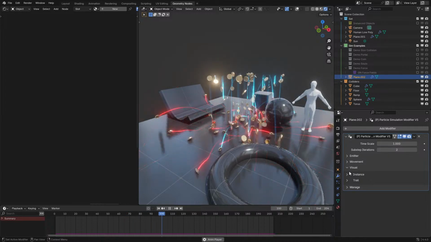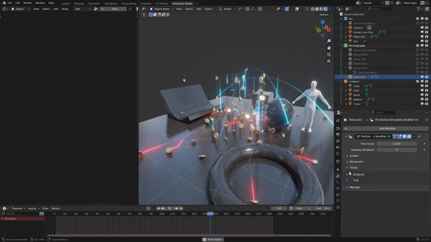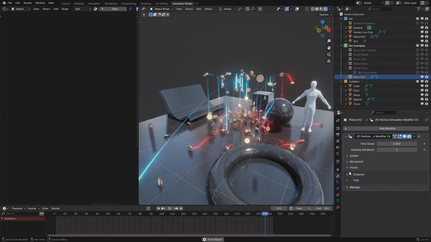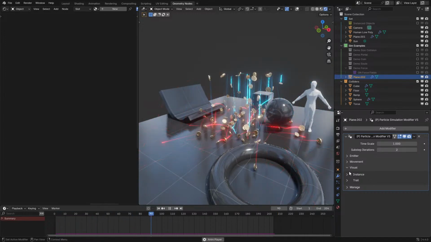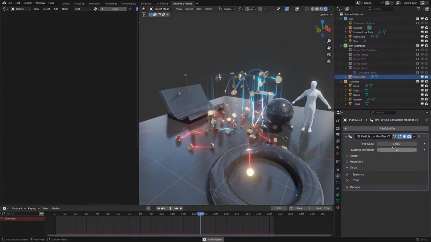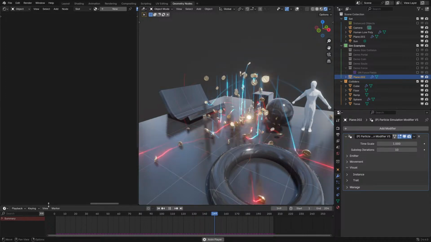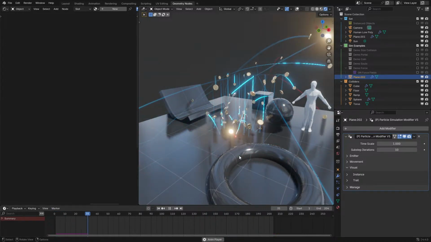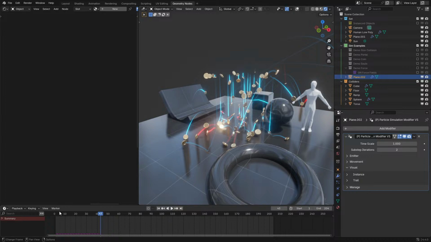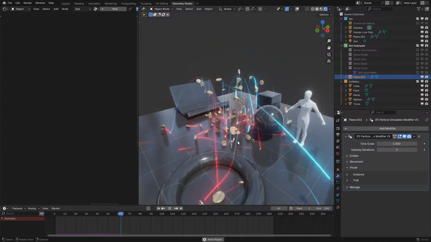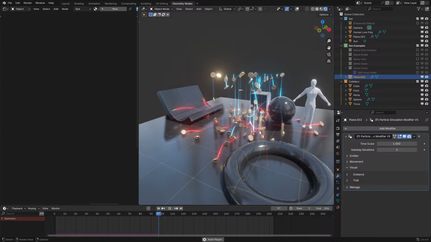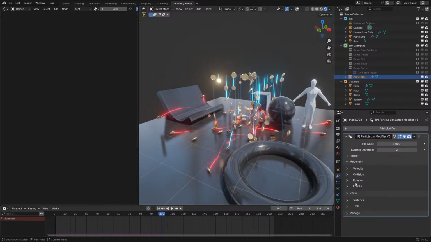Now, in the future, I'm hoping that a proper collision system gets added to geometry nodes, which would make this more robust and hopefully a lot faster, because right now this relies on multiple substeps, which can get kind of laggy. And with self-collisions, that is also ripe for errors. But that is the vision.